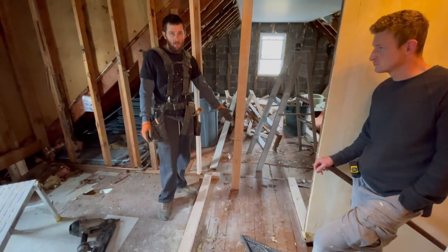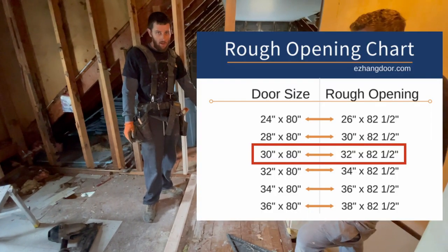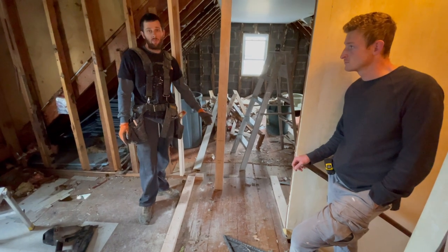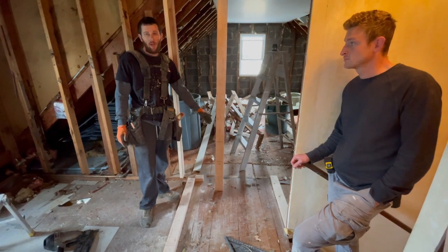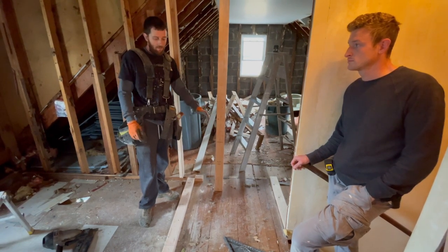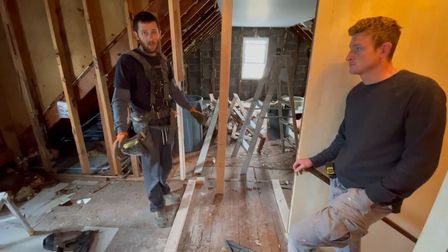I can put a 2'6" door here. Just a refresher: a 2'6" door means two feet six inches, so two times 12 equals 24 plus 6 equals 30 inches - that's a 2'6" door. You want at least a 32-inch rough opening for a 2'6" door, which is a 30-inch door. You really want a 2'6" door to get furniture in and out.